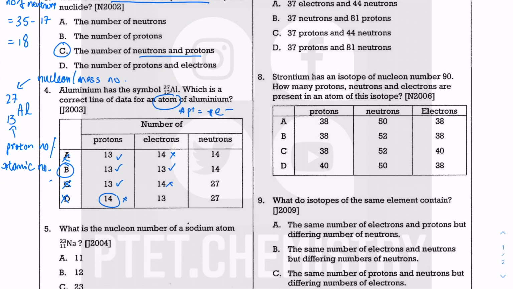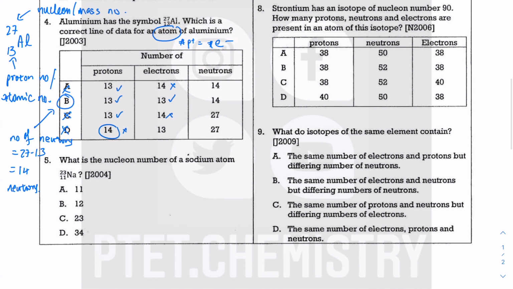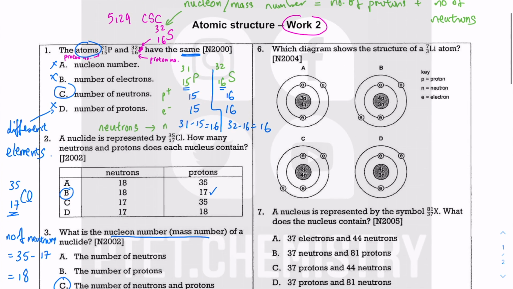That is more important. Number of neutrons is going to be the mass number or the nucleon number minus the proton number. 27 minus 13 equal to 14 neutrons. Alright. Again and again, you see that question really like to ask you what is meant by nucleon number. This is the nucleon number because this is the international nuclide notation. The number at the bottom is the proton or the atomic number. So 23 is the answer, straightforward there.